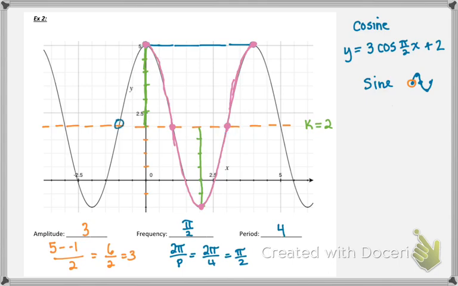I'm going to pick the one on the left just because it's a little bit closer. So I'm going to pick this one, and I'm going to say, okay, so this is the start of my first sine cycle, and then it goes up, hits the high point, comes down, hits the axis, and then hits the low point, and then here's the axis. So this is one full cycle. And so instead of starting at x equals 0, it is just starting at x equals -1, right? It just shifted 1 unit to the left. So my sine equation is going to be y equals 3 sine of pi over 2 times, I shifted 1 unit to the left, so that's going to be x plus 1, and then plus 2. And that's my sine equation.